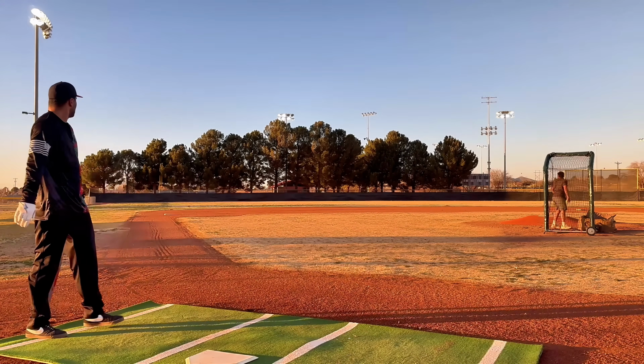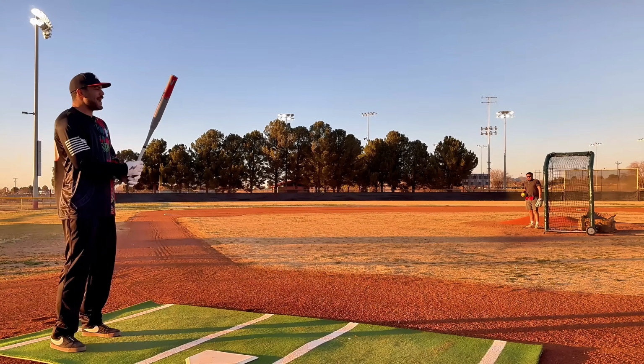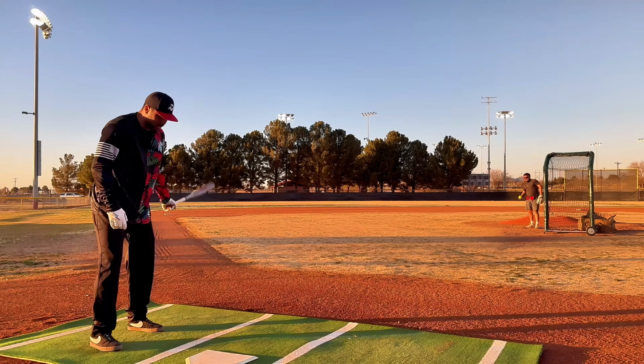That's not even broken in yet. And we got line drives going over our 330 fence, 340 fence, whatever it is.